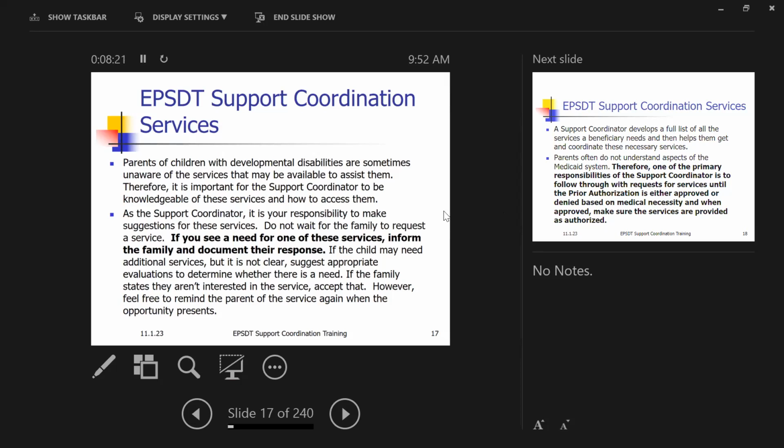As a support coordinator, it is your responsibility to make suggestions for these services. Do not wait for the family to request a service. If you see a need for one of these services, inform the family and document their response. If the child may need additional services, but it is not clear, suggest appropriate evaluations to determine whether there is.